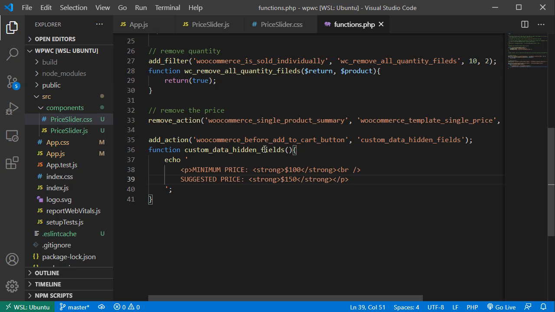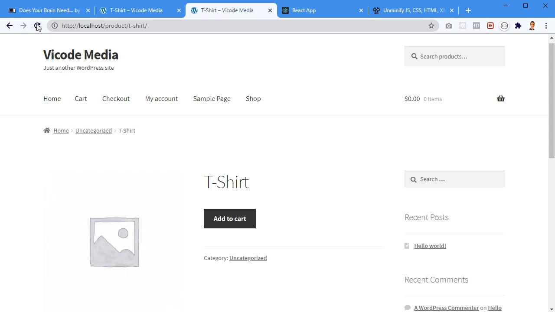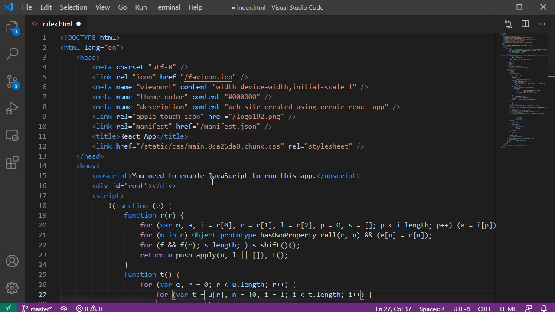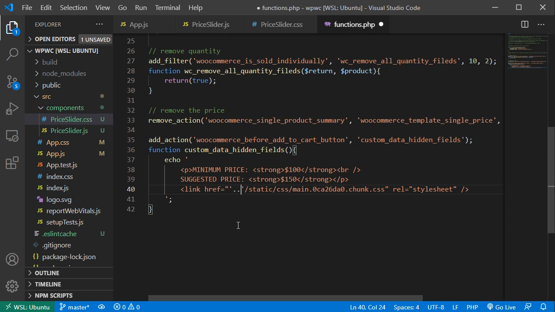Okay, let's see what we've got. If I refresh it now, we have this stuff here, which is good. Okay, so let's open the index.html now. I want to import this stuff first because we need the CSS from here. So I'll go back here, and right below this stuff, I will paste it, except here we should add the path to the folder, and the path to the folder is going to be get style sheet directory URI.